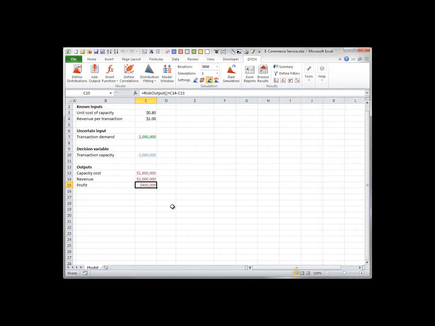Step 8. Analyze the resulting output distributions. This is the whole point of the simulation. You want to see how an output such as profit varies as one or more uncertain inputs vary. Therefore, @Risk provides multiple ways to view output results. I will show the basic possibilities here, and there are variations of these you can explore on your own. The easiest option is to select an output and click the Browse Results button.